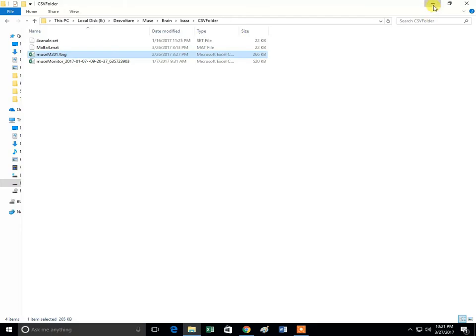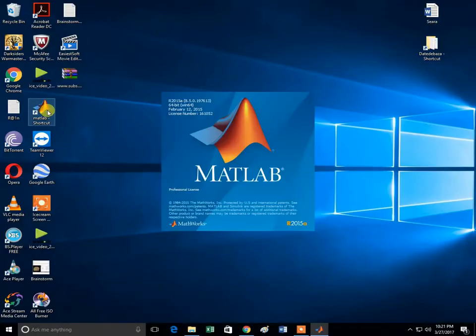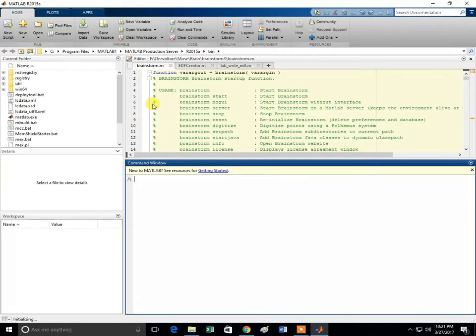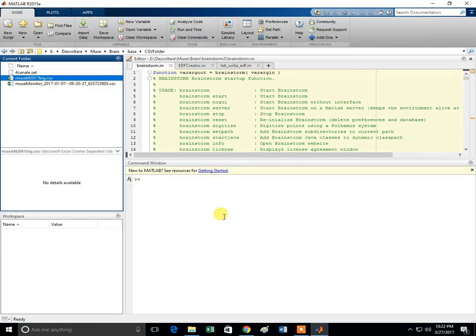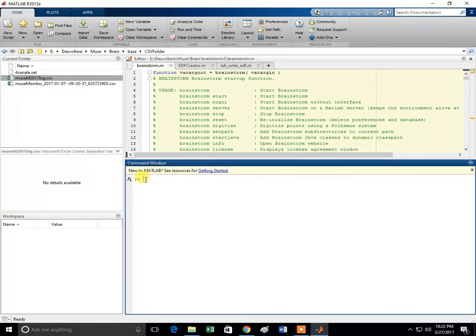We open MATLAB and navigate to the folder where we have the file saved. After we go into this folder, in the command line we introduce the next command.